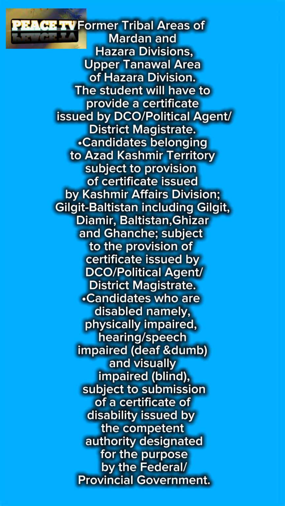The student will have to provide a certificate issued by DCO, political agent, district magistrate. Candidates belonging to Azad Kashmir territory, subject to provision of certificate issued by Kashmir Affairs Division. Gilgit-Baltistan, including Gilgit, Diamir, Baltistan, Ghizer and Ghanche, subject to the provision of certificate issued by DCO, political agent, district magistrate.